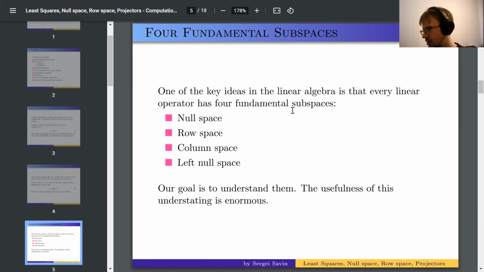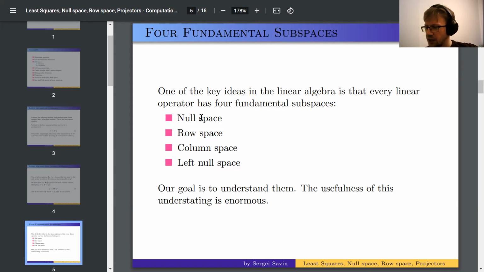Each matrix, each linear operator, has 4 fundamental subspaces, basically. Fundamental subspaces is just a term from algebra. And I understand it sounds very grand and geometrical and somehow scary, but it is not very scary. Well, you'll see how we can use it, and it will stop looking scary if it does now.